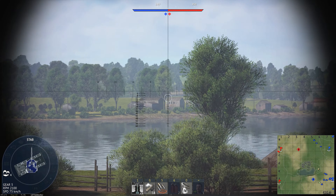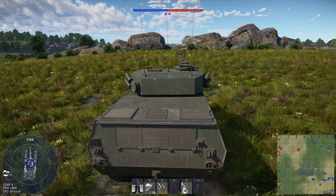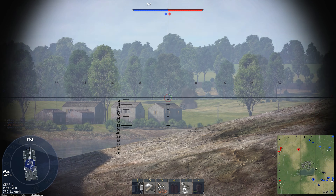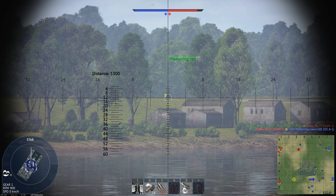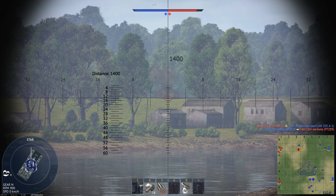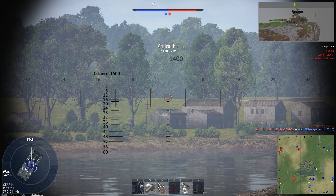We just need to not die while we get over here, and now we can kill everybody coming out of their spawn because we've already shown up this quick. Assuming we hit them. We don't... you know why? Because I'm bad. Just a bit too low. My ranging was off. There we go, we hit them — we didn't kill them, though. Somehow. That T-55 still doesn't... maybe he's dead. Did he give up on life and he's just dead?